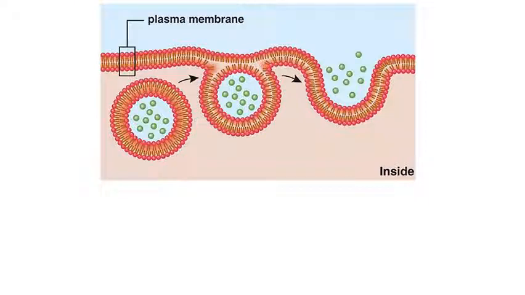How does the Golgi apparatus maintain the cell membrane? Here is a diagrammatic picture showing the cell membrane, and these are the secretory vesicles containing contents that will be released by exocytosis. The vesicle fuses with the cell membrane, then the content moves out of the cell, while the coat that surrounds the vesicle will be added to the cell membrane. That's why it maintains the integrity of the cell membrane.